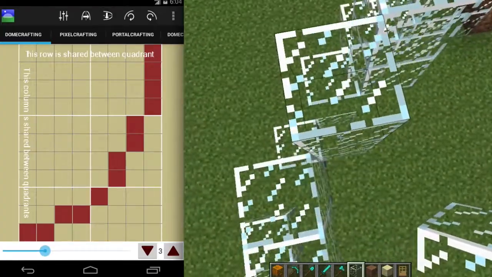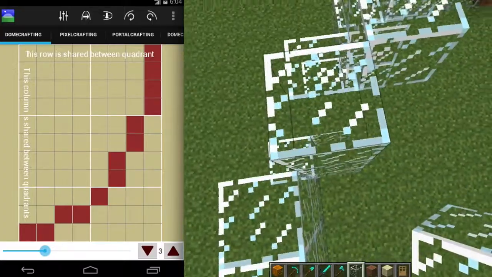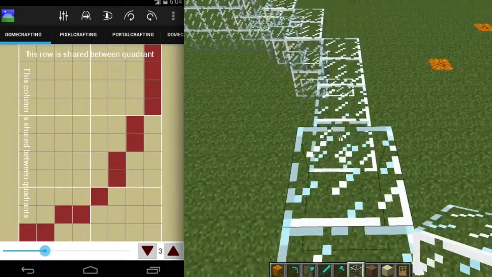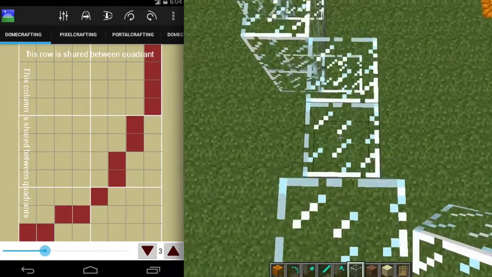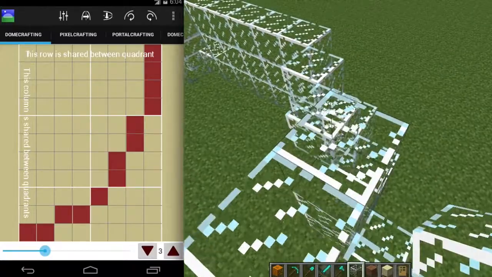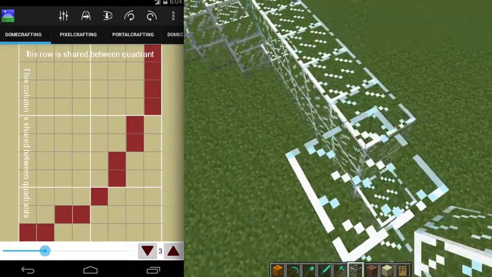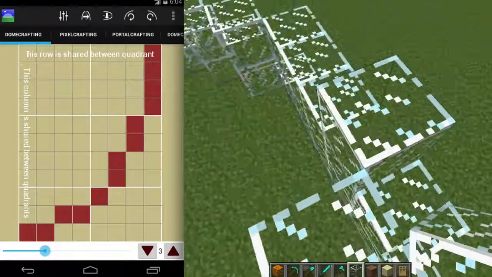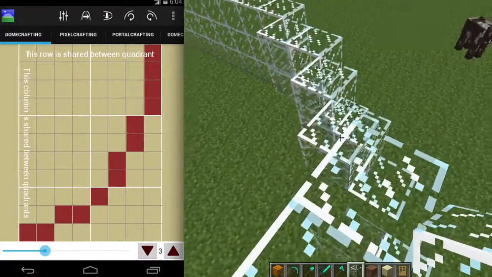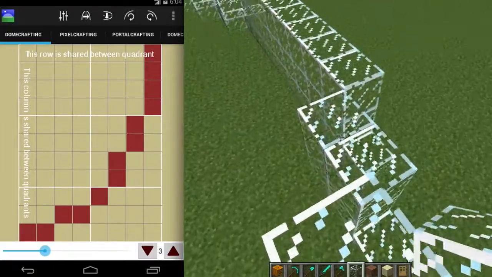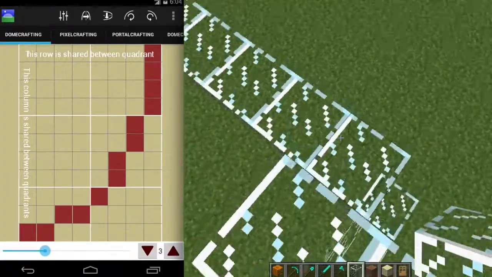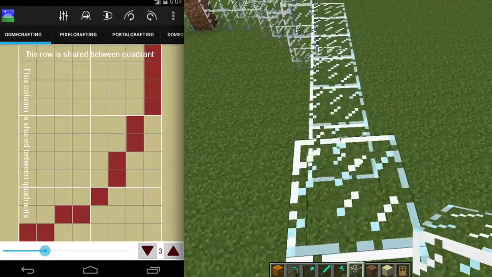I'll be creeping again here. Now you notice I've quit flipping the display every time. You get to where you learn the pattern and you don't need to reorient it every time to keep track of where you're going. Although sometimes you may still want to do that when you get into confusing things. We'll do that some more when we get higher up. But you'll learn after you've been doing this a while. You do that first quadrant and pick up the pattern on it, and it's pretty easy to repeat that the rest of the way around.